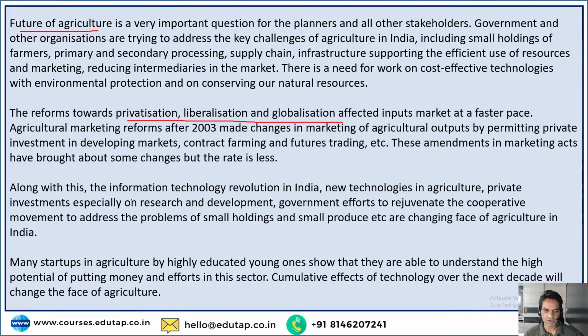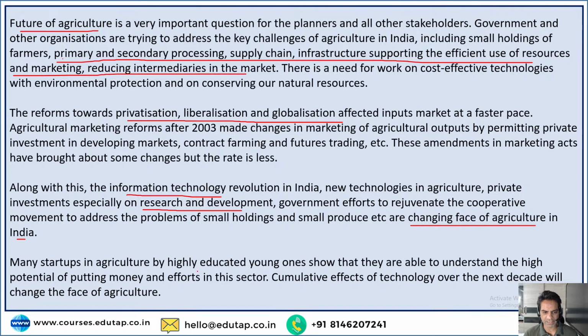Now, along with this, the information technology revolution in India, new technologies in agriculture, private investments, especially in research and development, and government efforts to rejuvenate the cooperative movement to address the problems of small holdings and small produce, etc., are changing the face of agriculture in India at the moment, right? So these are the issues that can be mentioned here. Small holdings, I think we have discussed that. Primary, secondary processing, supply chain, infrastructure. So I think we are going to see this is again repeated, and government is taking many actions in this regard. So we will discuss that.